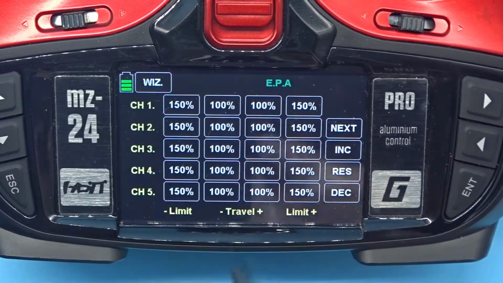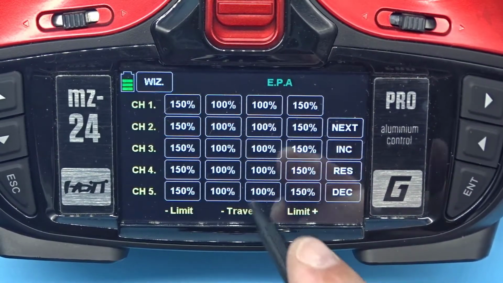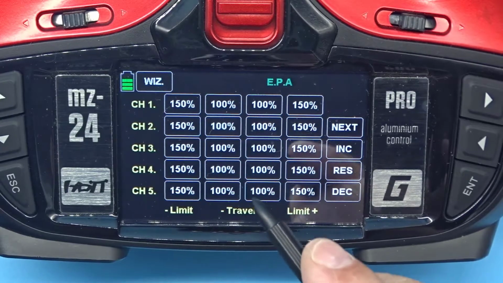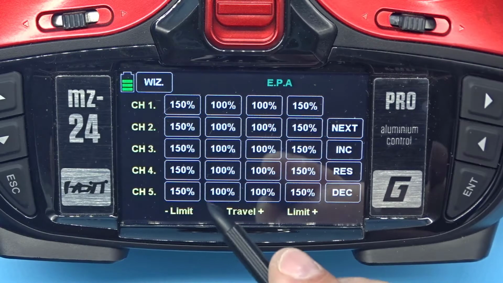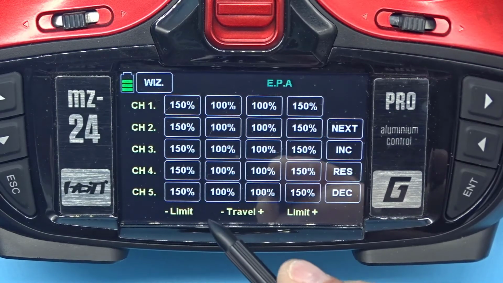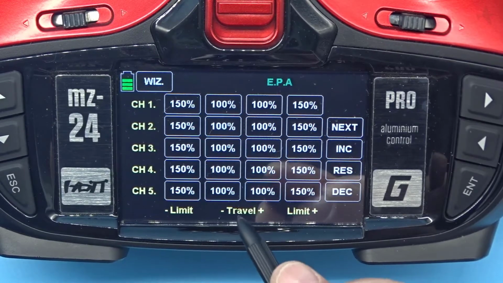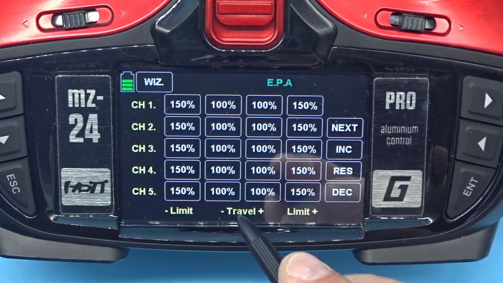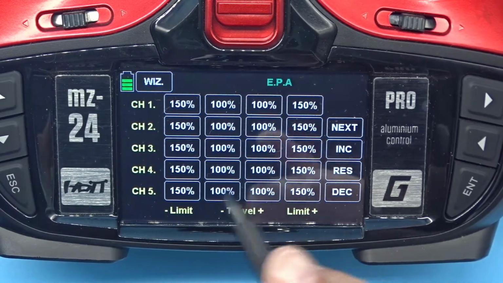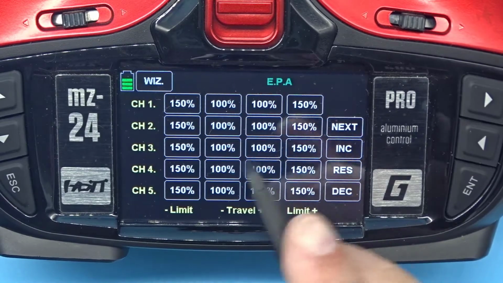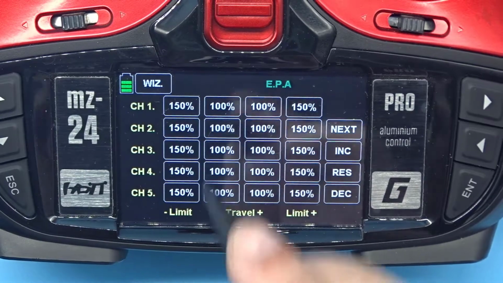Going to the wizard. This screen is the endpoint adjust. The endpoint adjustment is used to limit the throws of your servos. Most of the time you'll do this to limit the throws on your aircraft if your servo arms are too long or if you need less control. So when you're setting up your aircraft, it'll say in the manual whether you want 20 degrees of deflection or 36 centimeters deflection. You could set the endpoints here if necessary. Initially, we don't know this stuff when we're setting up with this wizard, so we're going to leave it alone for right now.